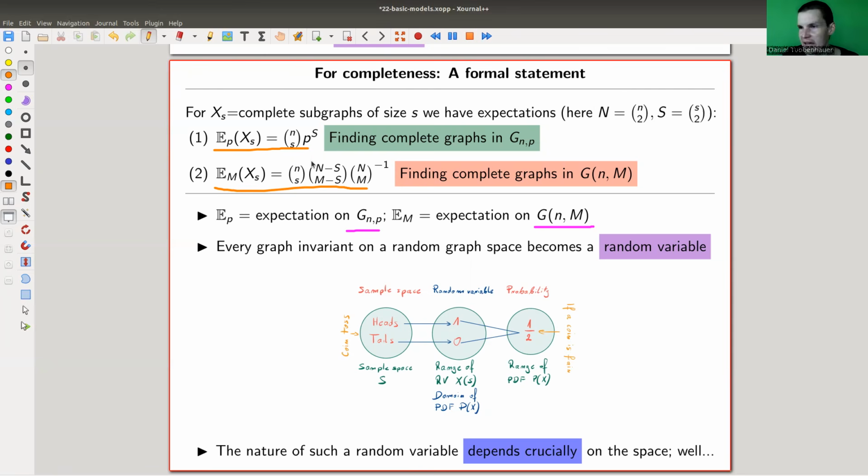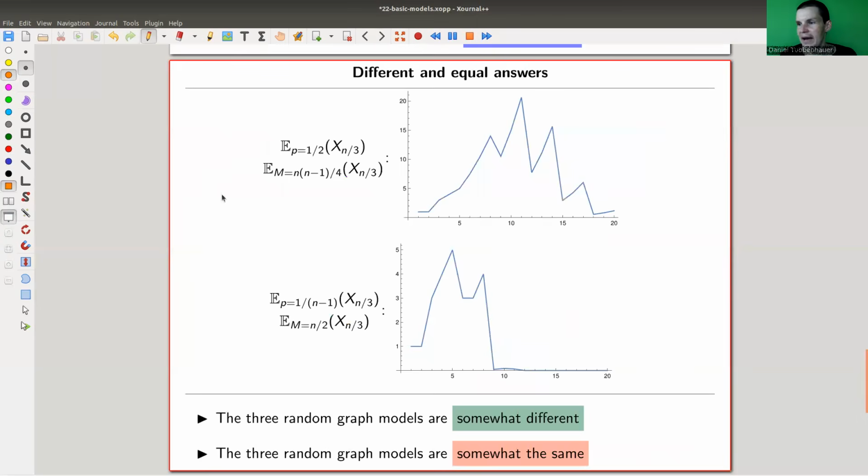These are the questions we would like to answer. What is the expectation of blah? What is the probability to find bloop? Something along those lines. And this is actually quite nice. You can answer this relatively simple question in a not too bad closed formula, right? So there's something like n over s, p to the s, where s is just shorthand for this one, for example. And I just listed them, and it kind of depends a bit. These random models behave relatively similar for certain choices, but of course there are choices involved, and if you don't make the right choices, they're really different.